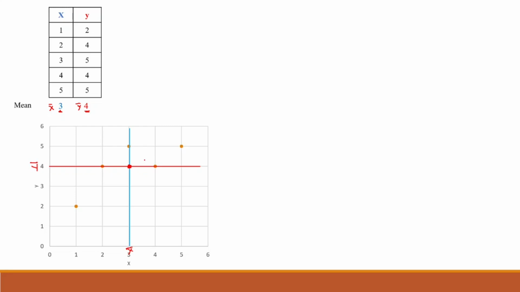But the biggest question is how to determine the slope of the line, and with the slope I should also be able to determine where the y-intercept is. It can be this line, it can be this line, and this line also passes through the intersection of x mean and y mean. It can be this line also. We don't know, so for that we have to calculate the slope as well as the y-intercept value.